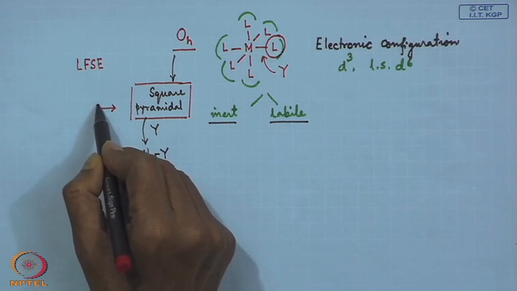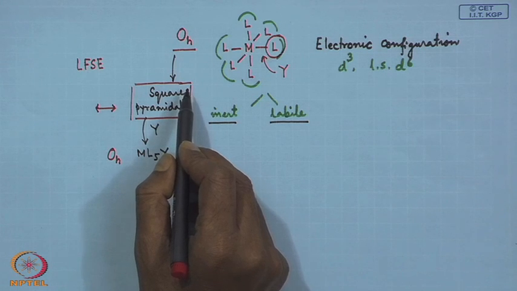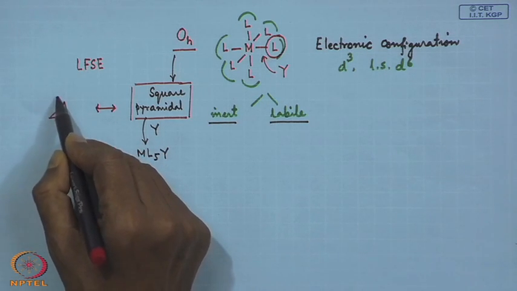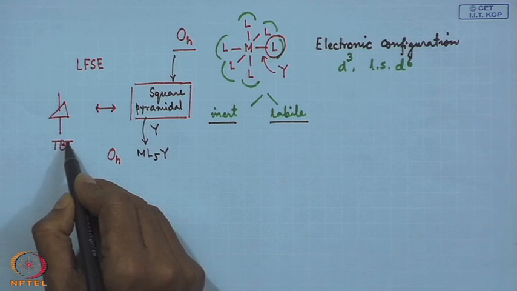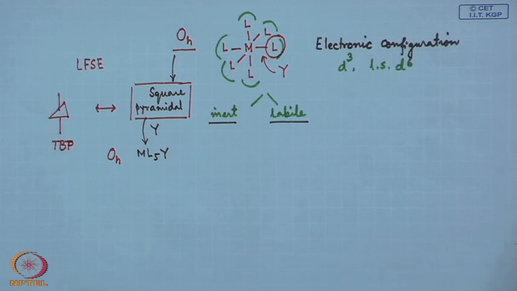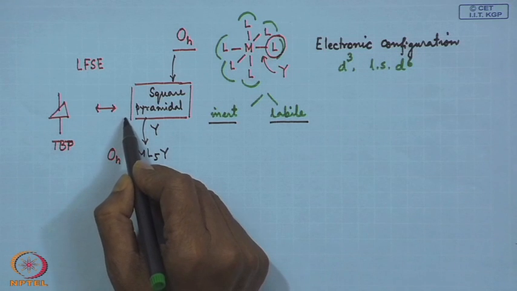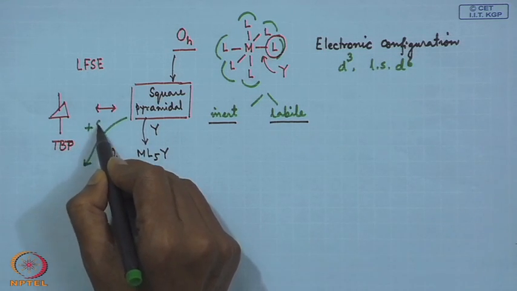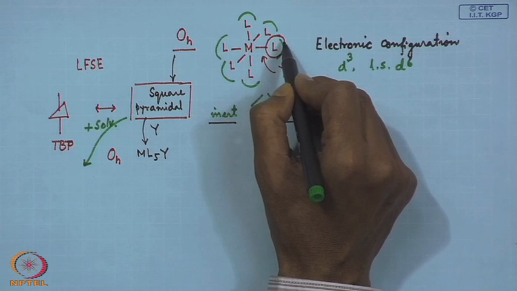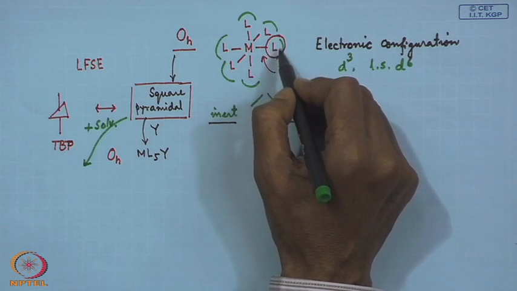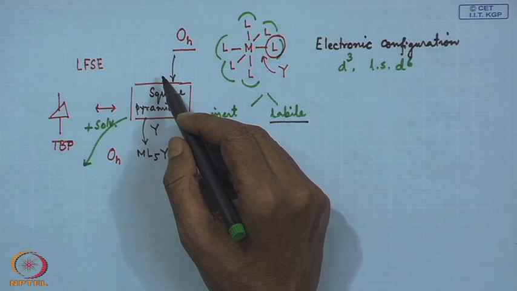And also we should concentrate our attention on whether this square pyramidal one is getting stabilized, because it can immediately go from a square pyramidal one to a trigonal bipyramidal geometry, or TBP geometry, which has a different LFSE value compared to our square pyramidal geometry. Or the same square pyramidal geometry can accept one solvent molecule at the vacant position. So, when it goes for the attachment of the solvent molecule, the solvolysis reaction, we again immediately get back the octahedral geometry.